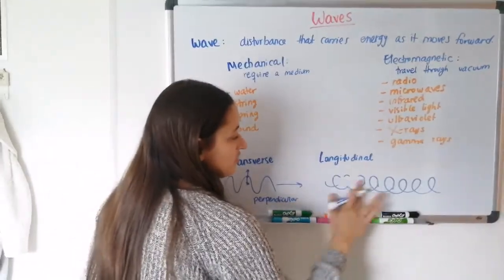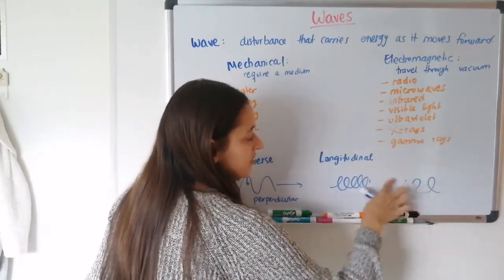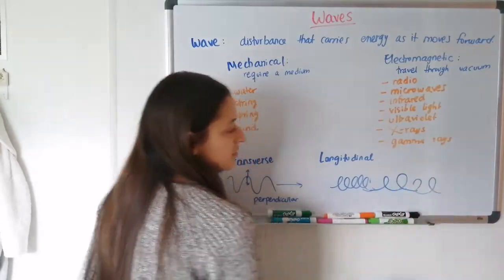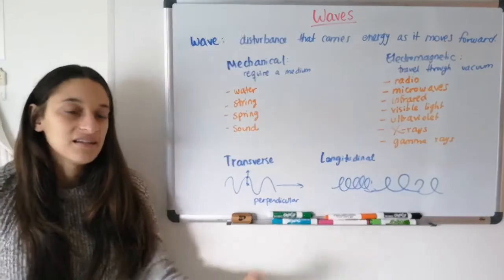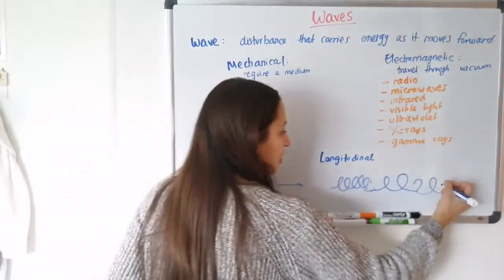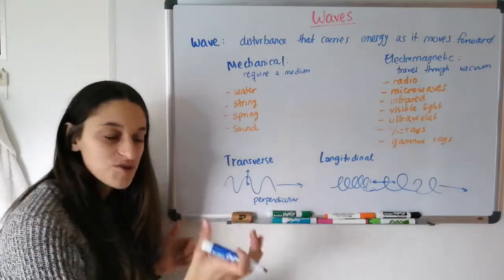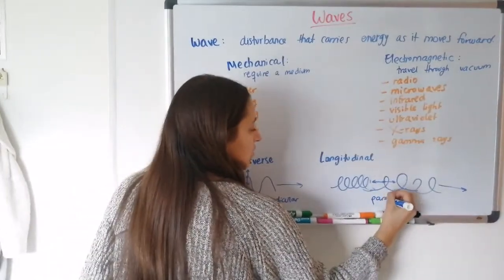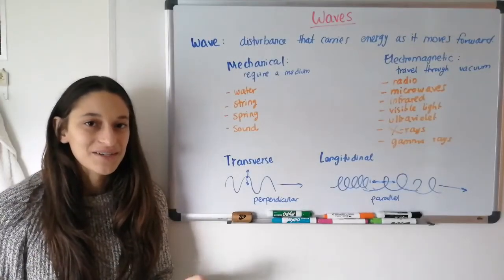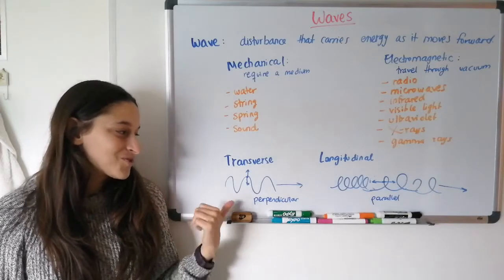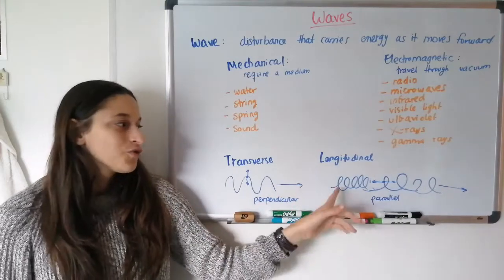So at some point, these are going to be closer together, so it's going to look something like this. And these are going to be further apart, so it's going to look something like this, right? So you're going to have parts that are very compressed and parts that are very expanded. Those are longitudinal waves. So the direction of propagation is parallel to the direction of oscillation that every ring of the spring has. So here those two are parallel, and here they're perpendicular. So now I'm going to test my YouTuber skills and cut now to a video showing you waves on a string for transverse waves, and waves on a big spring for longitudinal waves.